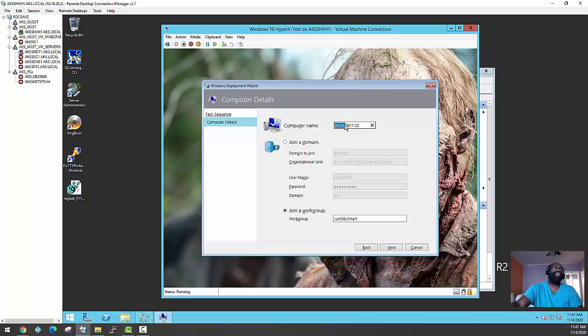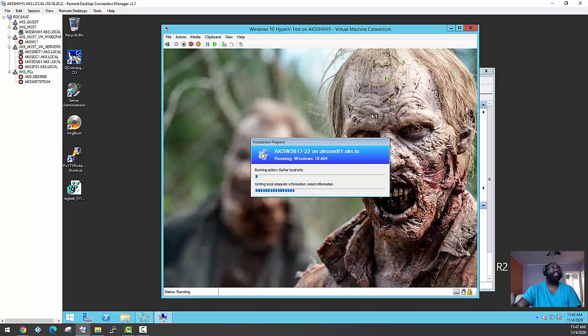So anything that's not a laptop, it will give it a W. And then it tries to pick the first 7 or the last 7 of that serial number. So that's what you're seeing here. It tries to use this as the computer name. Let's put a K in there. Let's go with that name. Right, so I'm going to say next, and it's going to start to deploy.